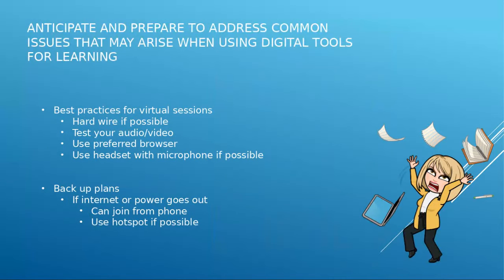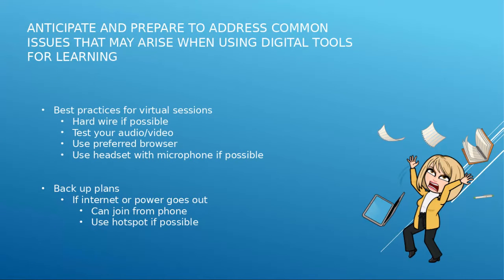I just want to make sure that everybody knows what to do in case of any technology issues, which we know are unavoidable. And apparently, since the whole world moved to virtual learning, the internet in my house has really crapped out, for the lack of a better word. It kicks me out at least 3 times a day. And so I'm constantly in live meetings and synchronous classes, so I always have to have a backup plan. So I have an Ethernet cable and I can hardwire into my router, which gives me a stronger connection.